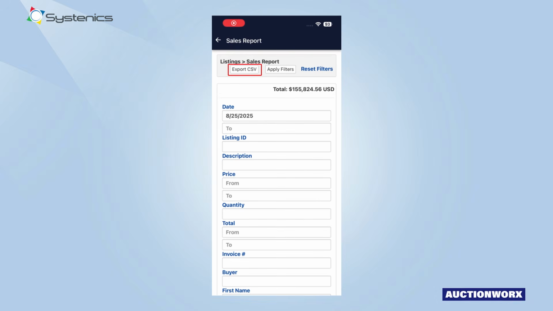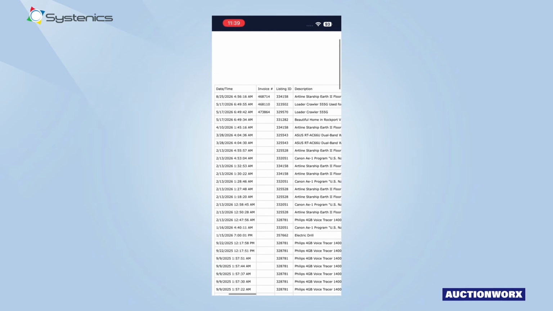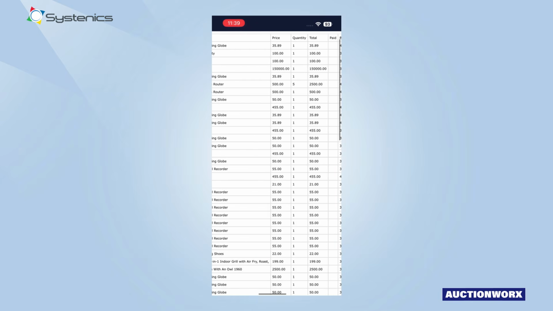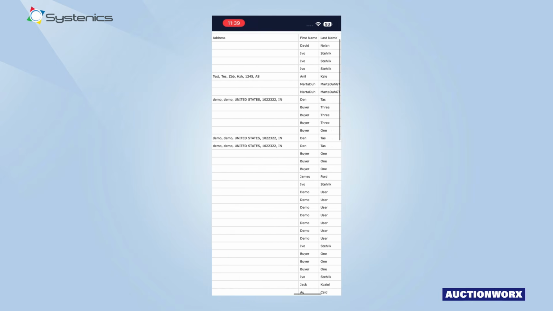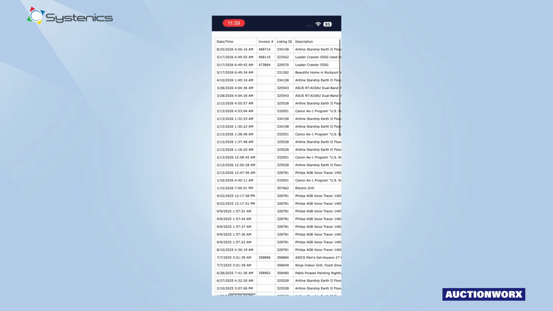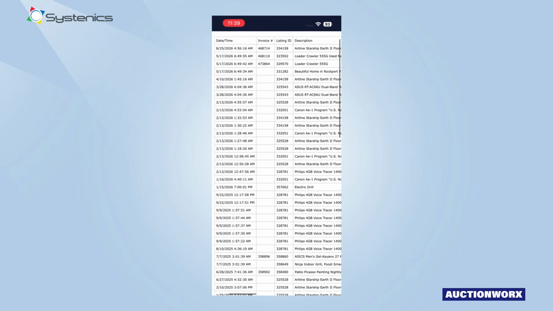The Export CSV button allows users to download the sales data into a CSV file. A CSV file is a spreadsheet where data is saved in plain text. It is the universal way to save tabular data. CSV data has a very small file size. It can open in Excel, Google Sheets, Apple Numbers, or even a basic Notepad app.